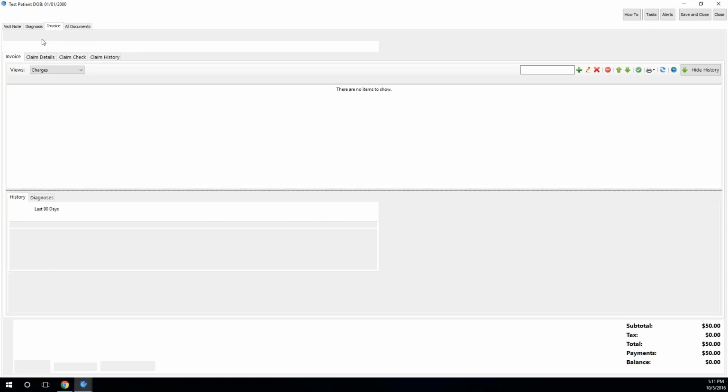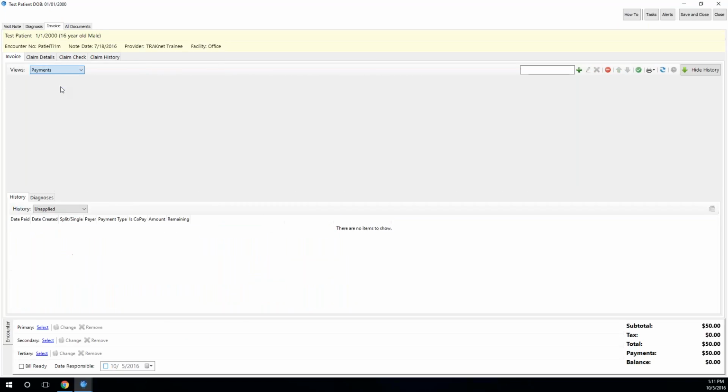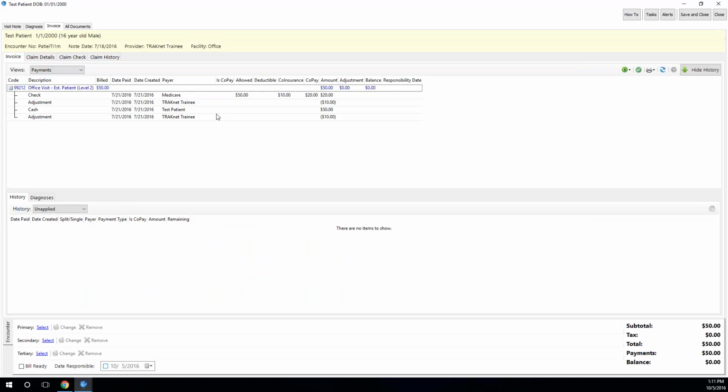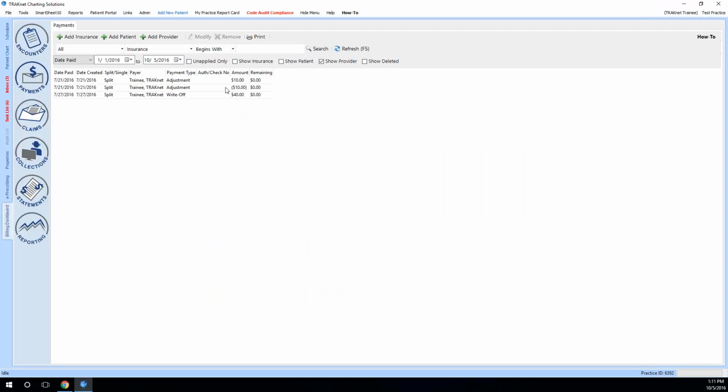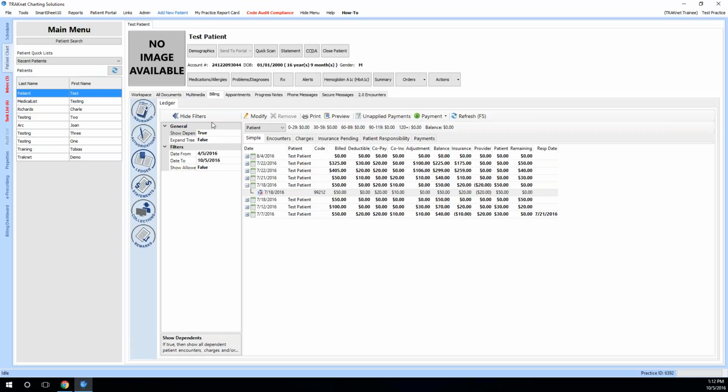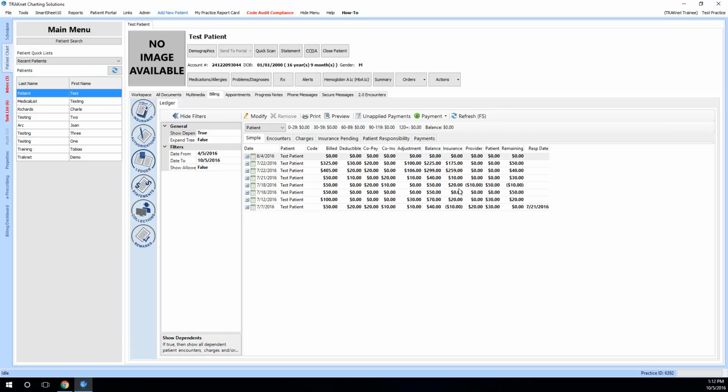I'll have to look this up to see. I'm going to look through our payments on here to see what the payment is. It's 2 provider payments. We would select the provider payment that we want to remove the payment. A reason always has to be given when removing a payment, and then the payment's been removed. So you can see here, we're down to $10 from removing that one payment.